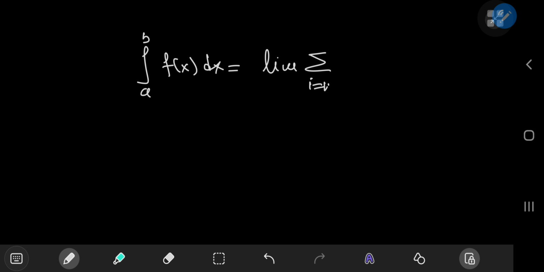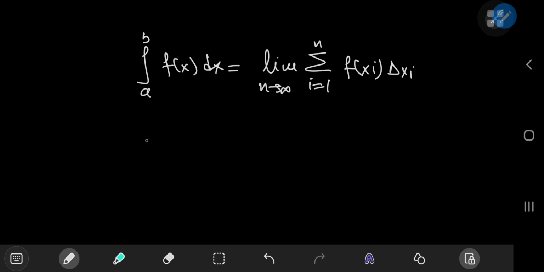So first up, we're going to develop the product integral, and for that, let's recall exactly what the Riemann integral means, or how it is defined. So the integral from a to b of some function f of x with respect to x is defined as the limit of the sum over i from 1 to n, as n approaches infinity, of f of x sub i times delta x sub i.